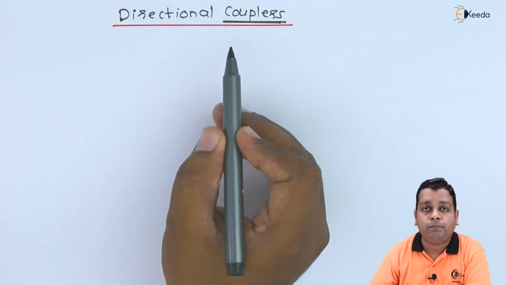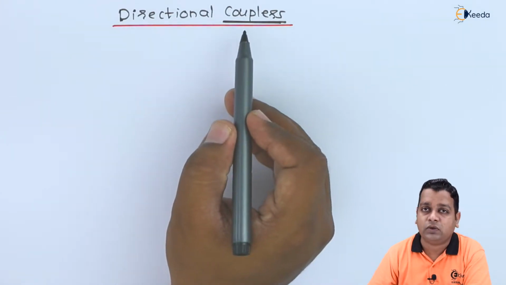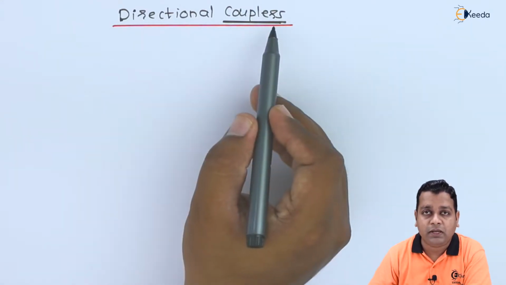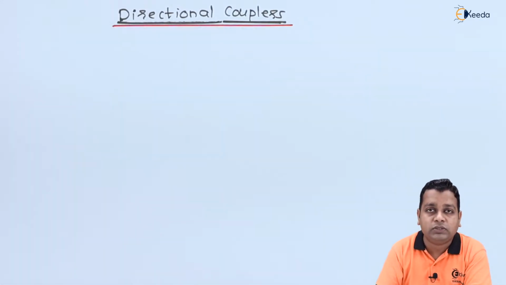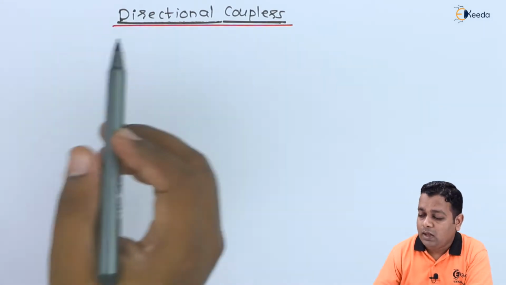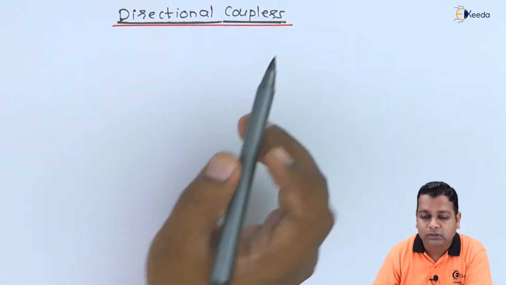So now, the coupling of the energies, when it is done by a device, we call such devices in general couplers. Along with the coupling, there is a mention of directional here. The coupling is not without any directional view, with a proper direction from which port to which other port the energy or the power of the microwave signal should be coupled. That care is taken while designing this particular device, hence the name directional coupler.